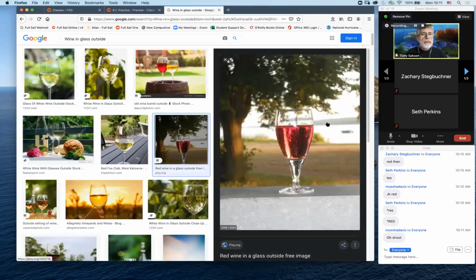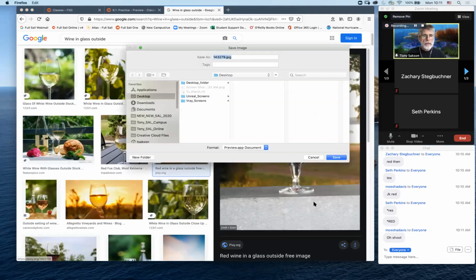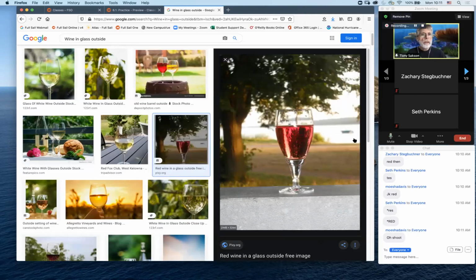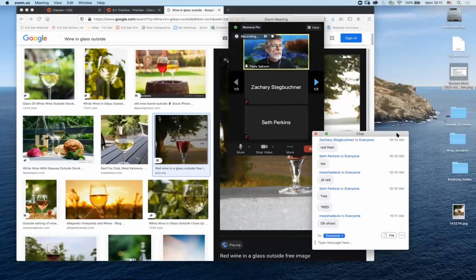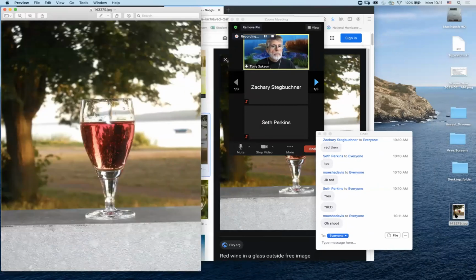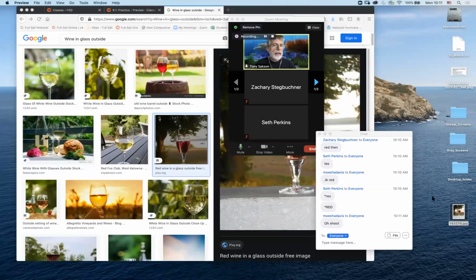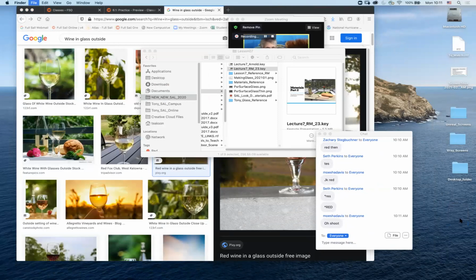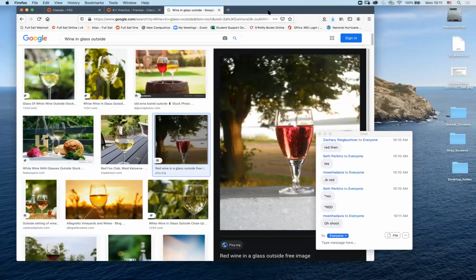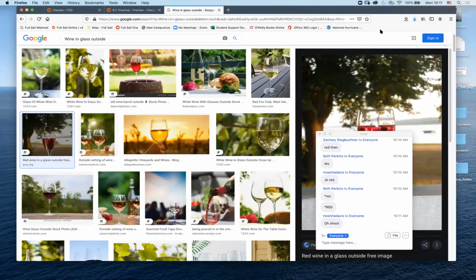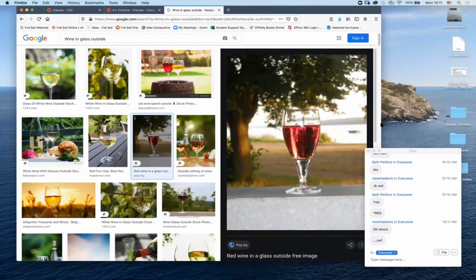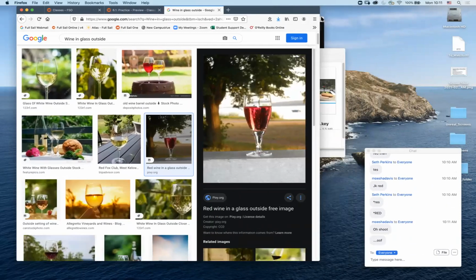All right, let's see. Well, let's go with this one. That's a pretty nice shot. See if we can save it. Put it on a desktop. Yep, that will work. Actually, it looks like something's in the glass. So no, I don't like that one. It's like somebody stuck, for lack of a better description, weeds inside the glass. That may just be the reflection, but yeah, I don't know.